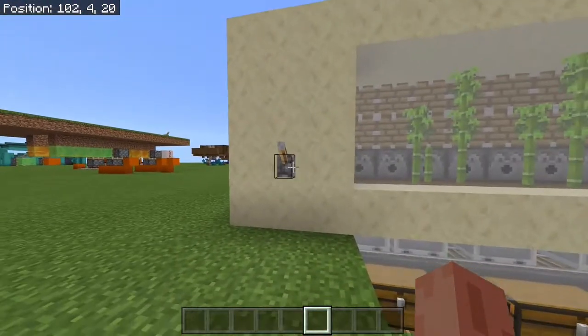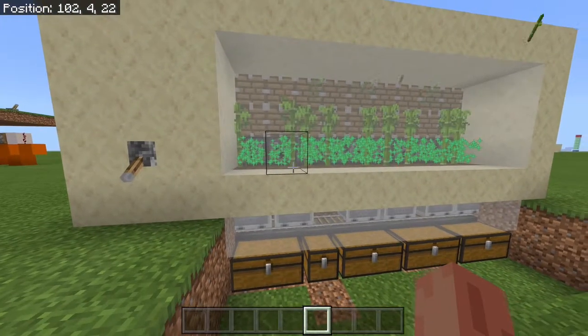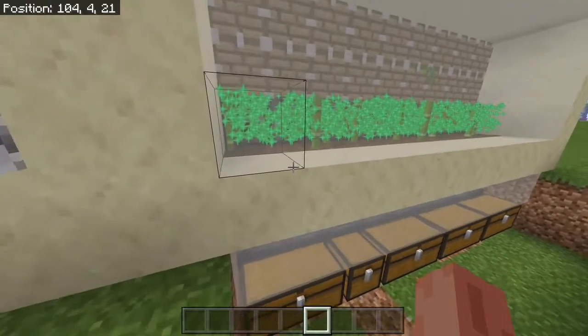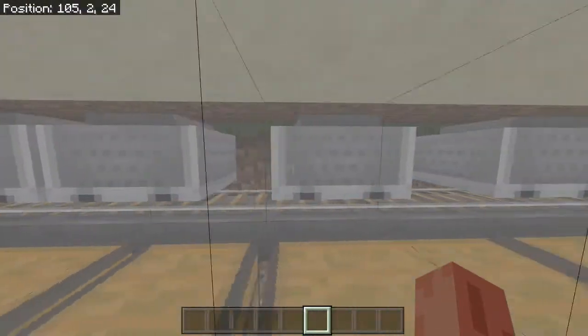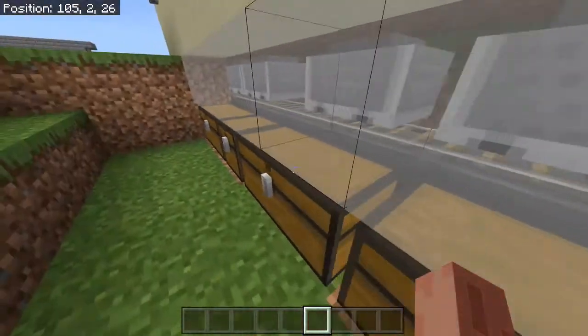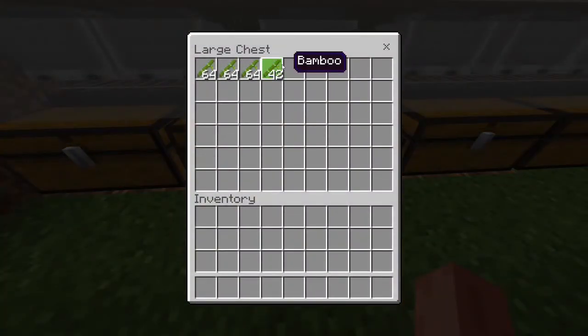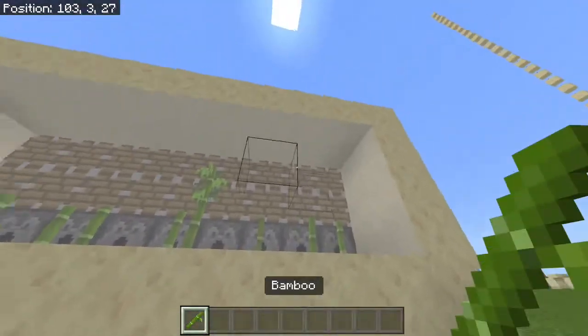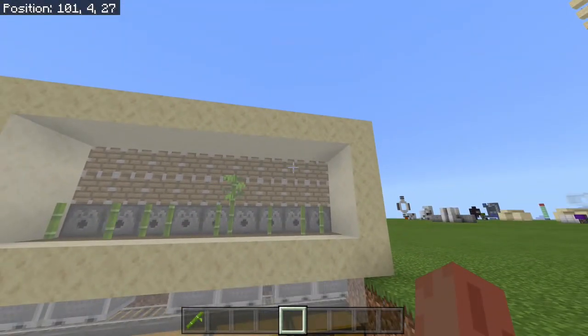Anyways, I'll show you how quickly this farm works. As you can see, it produces bamboo really fast. It gets collected by the hopper minecarts, which are all moving around a bit under here, and it will get deposited into these chests. Now occasionally items do glitch through the glass, but there is not really so much we can do about that.